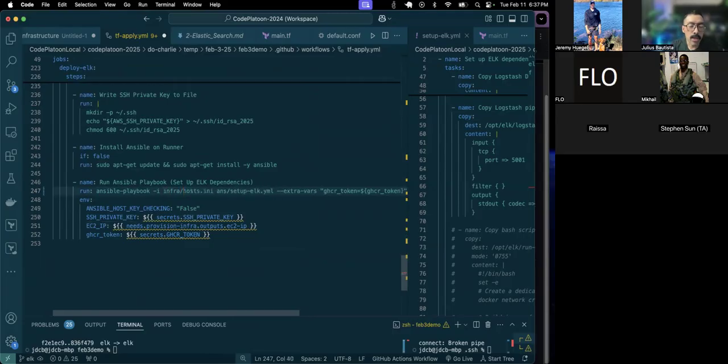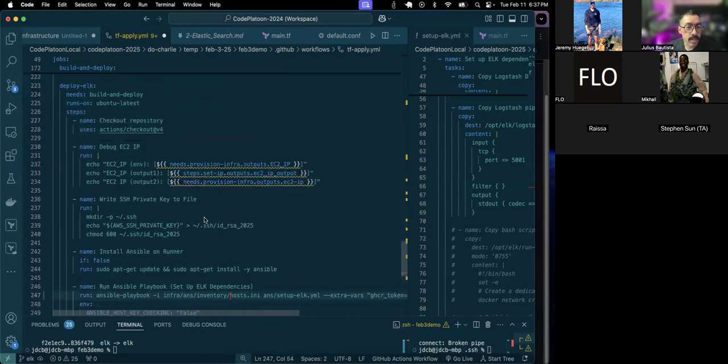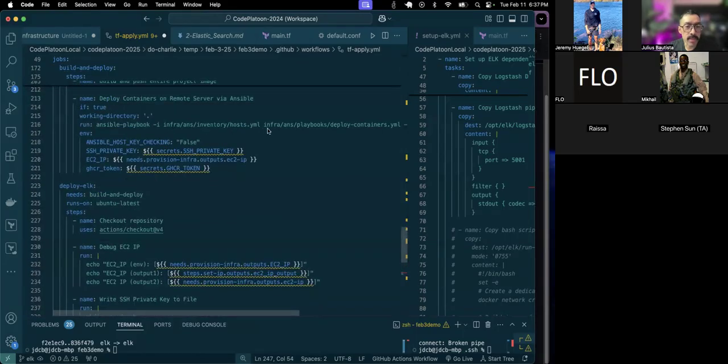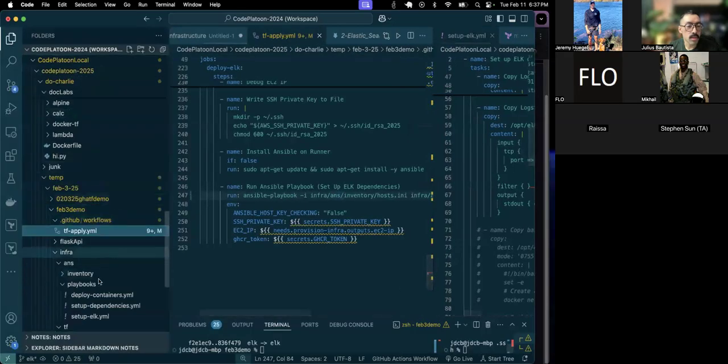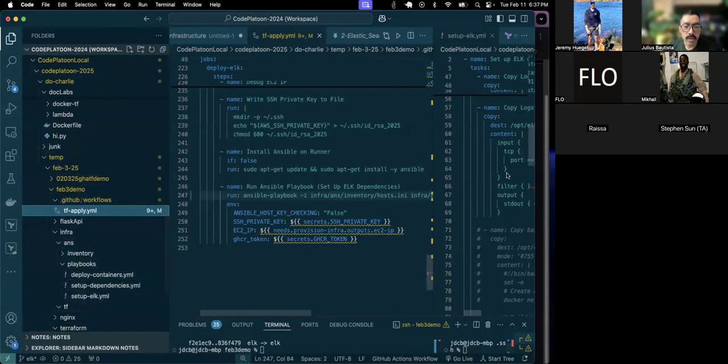I think my directory is something like this. I can double check my previous commands. Yep, that looks right. Okay. Let's just quickly double check.